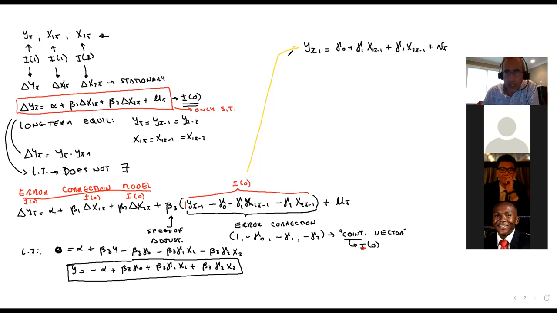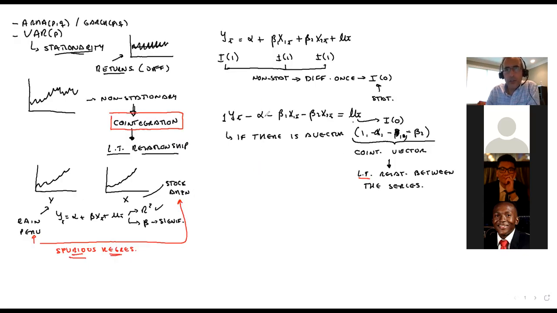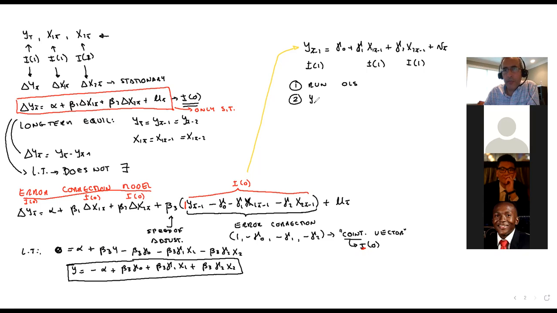First, you need to check that these variables are integrated, so are non-stationary data. Once you have checked that these are not stationary, you simply run the simple OLS. And the second step is what? How do I know that this vector, gamma zero, gamma one, gamma two, represents a co-integration vector? How do I know that? Guys, it's not exactly this regression. What I need to do is move everything to the left and simply keep the errors. Agree with me or not? So basically what I need to do after that is simply compute the errors.